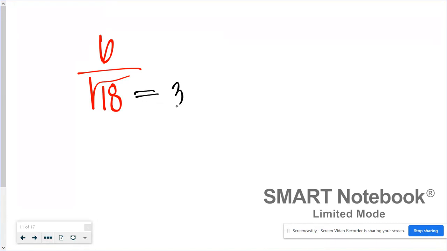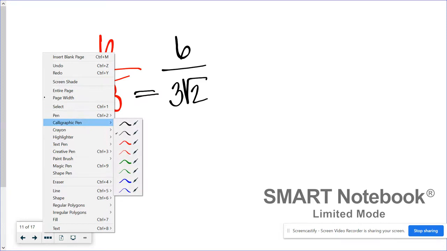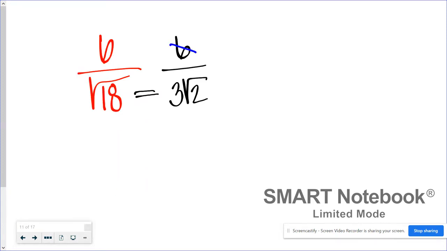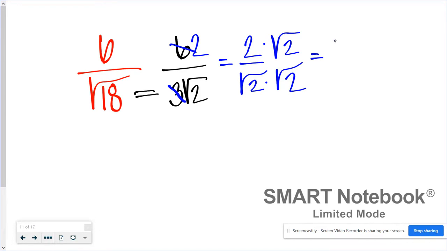So we know the square root of 18, because we just did it, is 3 root 2. So I can do that right away, because maybe it just makes numbers smaller. And notice that here it does. Then 6 and 3, the 3 would cancel out, leaving me with just a 2 on top. So now I have just a 2 on top and the square root of 2 on the bottom. Then I can rationalize, multiply the top by the square root of 2 and the bottom by the square root of 2. That gives me 2 root 2 all over 2. And yeah, the 2's would cancel. So I just have the square root of 2. So you could do that as well.